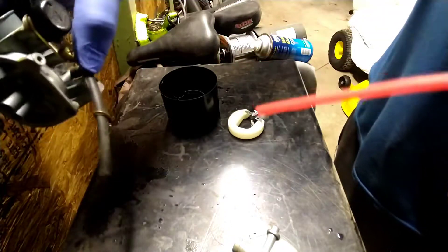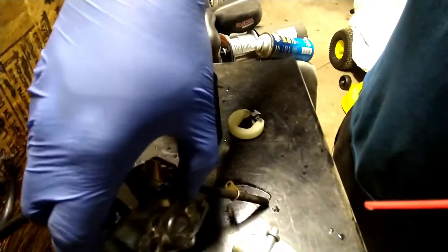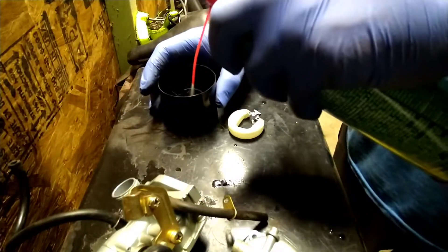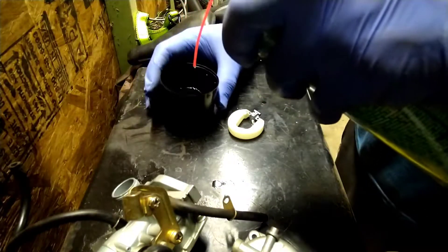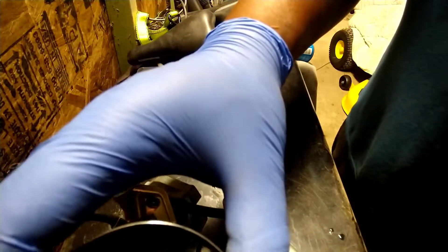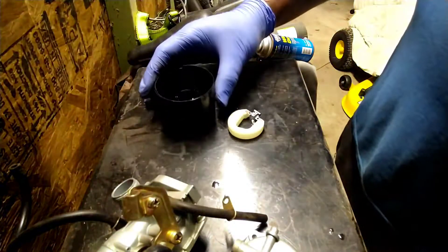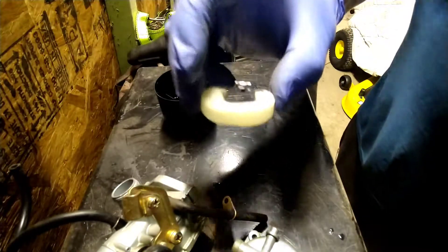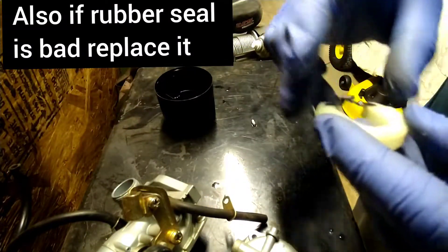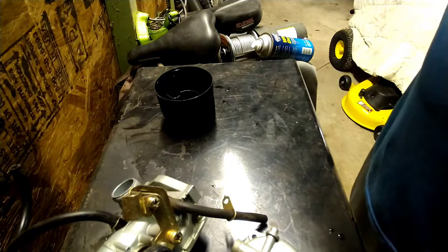What you want to do is spray that out too, and clean off your float bowl. Take your brake clean and just spray up in the hole, spray all up in there. Make sure y'all got some gloves on when doing this. Spray all around up in there, then go ahead and spray your parts — put a little brake clean in there and let them soak a little bit. Put some brake clean in and let them just sit, then shake it around a little bit. Also make sure that this float doesn't come off the float bowl, because if it comes off and you lose it, you won't be able to put it back together right.